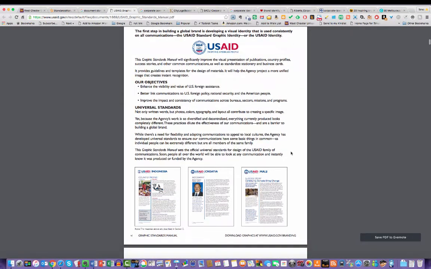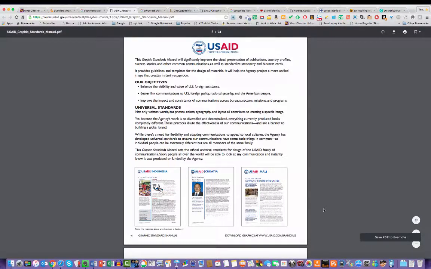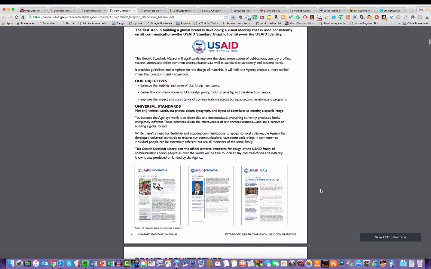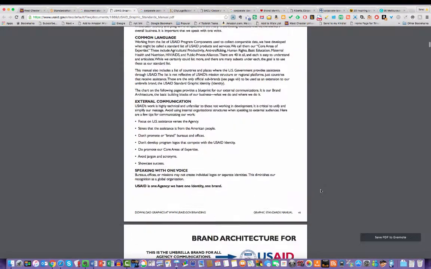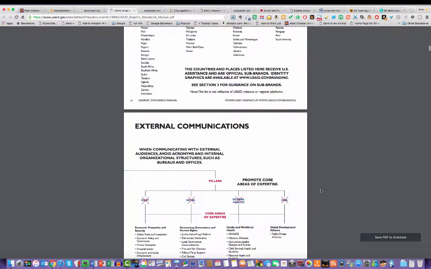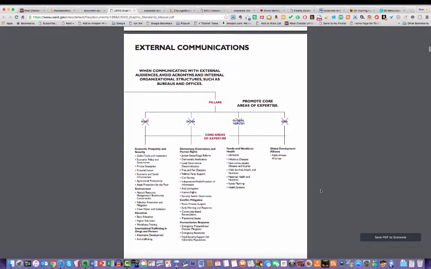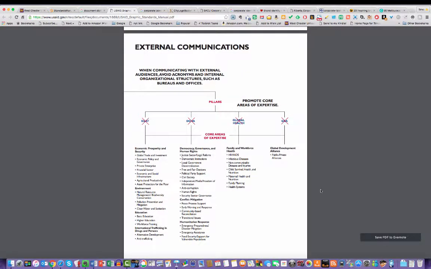But we do see that they're very thorough in this document. They get down to talking about how to format different types of documents. And I'm just going to whiz through this a little bit because there is a lot of content here, but I wanted you to get an overall sense of this. We do see, in fact, a section labeled external communications, and we're going to be doing internal and external communications in our document.